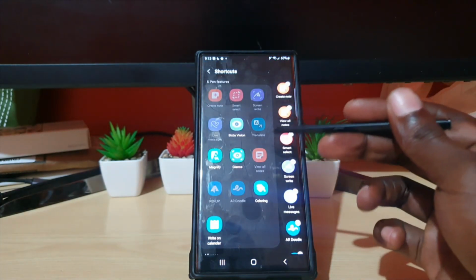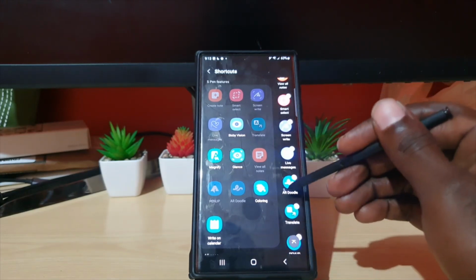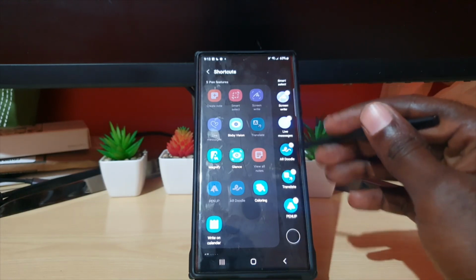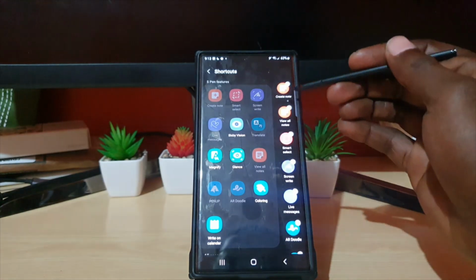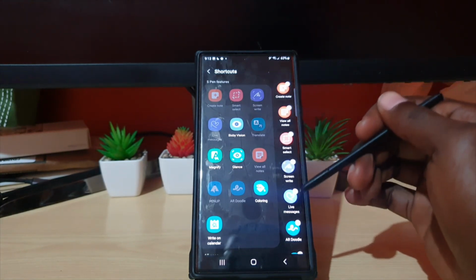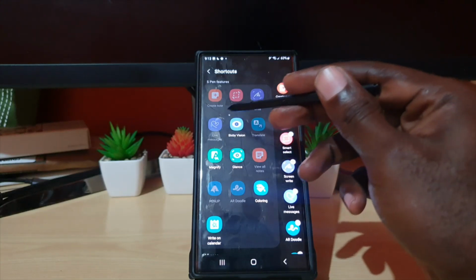Once you hit the plus, guys, you'll be in here. You can see all of these that are here. If you scroll down a bit, you'll notice the additional ones. And of course, if let's say there's one that you don't like, you can actually hit the minus to remove. You can remove any of these that you don't like. Then you can drag and drop or select to add any of these here.